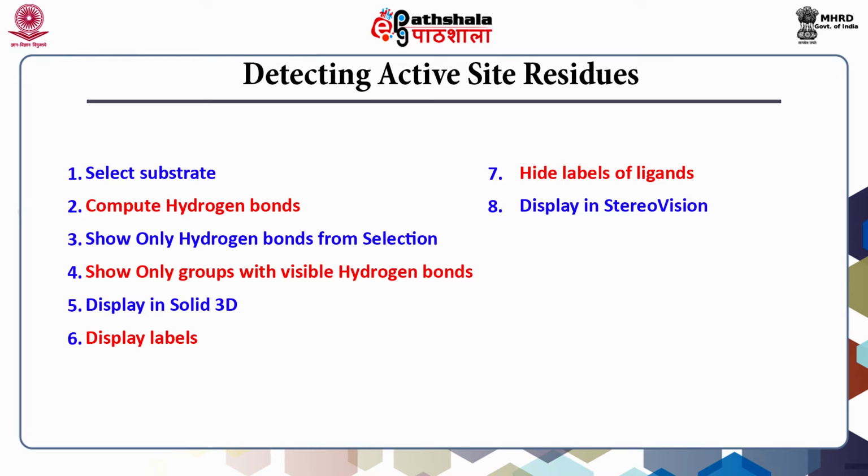Display in stereo vision by selecting the stereo view command from the display menu. Click the first button in the toolbar to enter the view. This will display 5 residues interacting with the substrate through hydrogen bonding. Display aspartate 161, arginine 133 and lysine 235 by clicking in the first column, marking V.